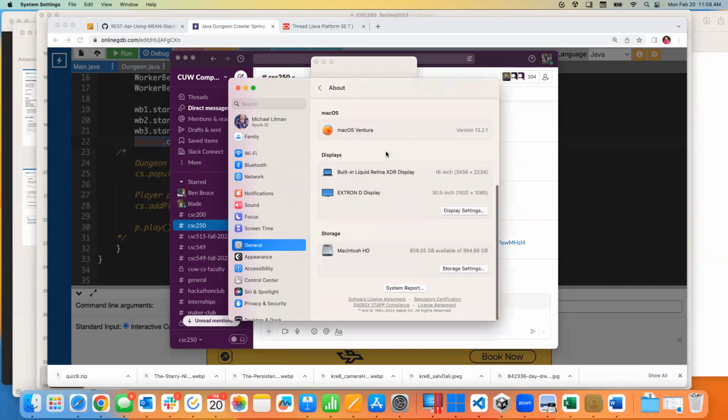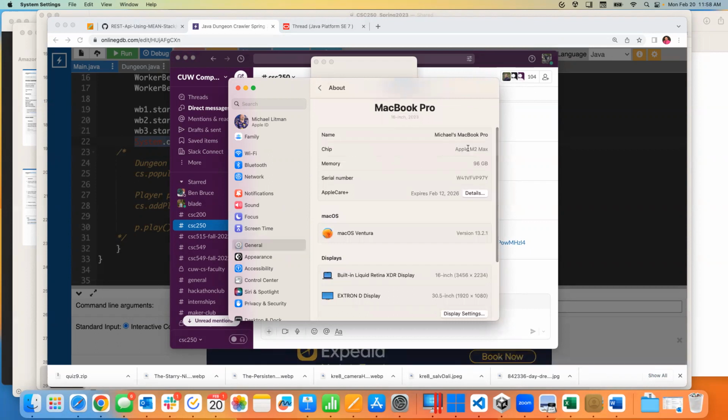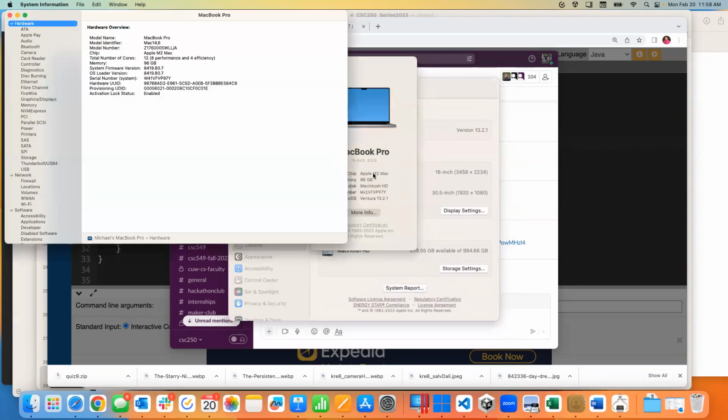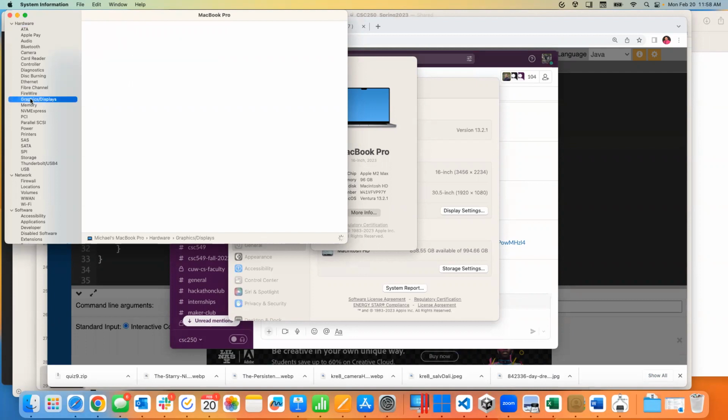It's like you were talking about. I don't see it. Well, it looks different. Maybe system report. Yeah. 8 performance and 4 efficiency. Where? Total number of cores on hardware, under chip. Oh, over here? Yeah. Oh, under chip. Total number of cores 12. So 8 performance cores, 4 efficiency cores. And then our graphics has a zillion cores. 38 cores.